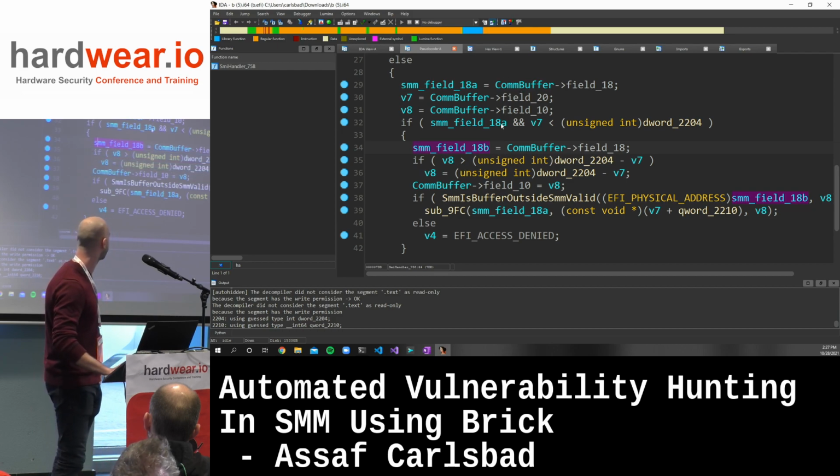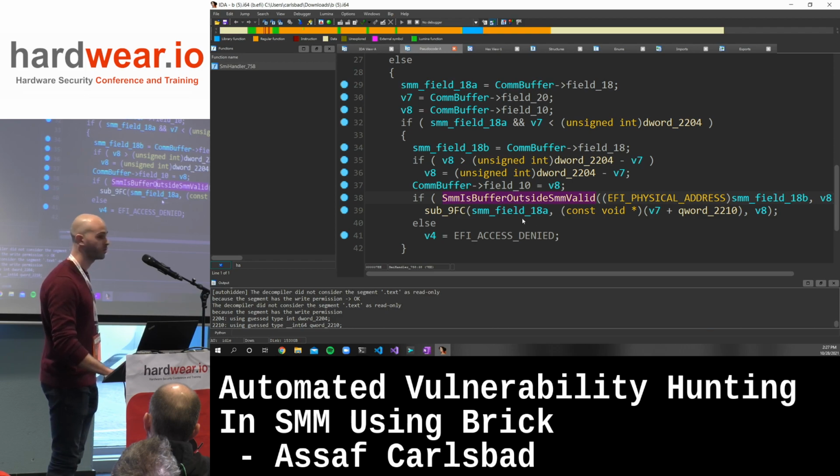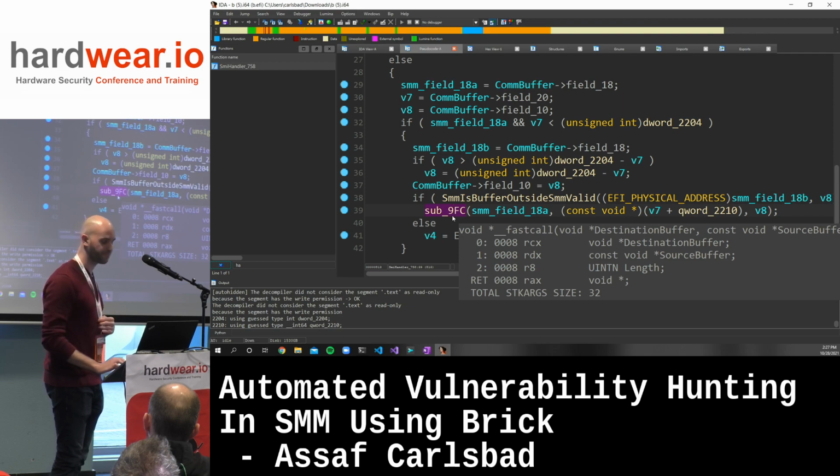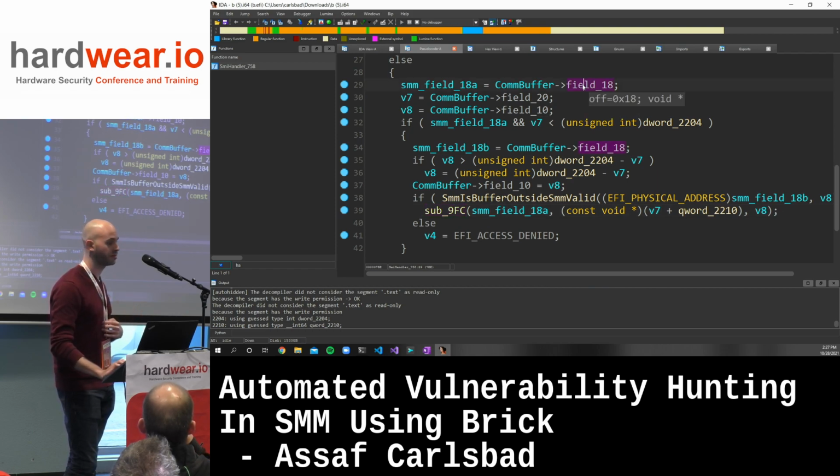And notice that while the validation using SMM buffer outside SMM valid is done using SMM field 18B, the call to the following function at 9FC is done using field 18A. So that means that in a potential attack, we can issue this SMI with field 18 pointing to SMRAM memory.